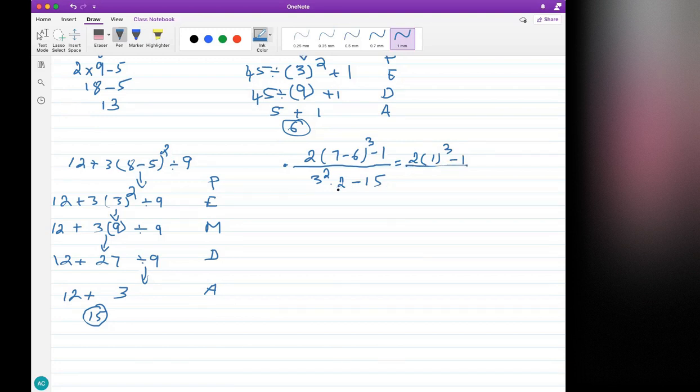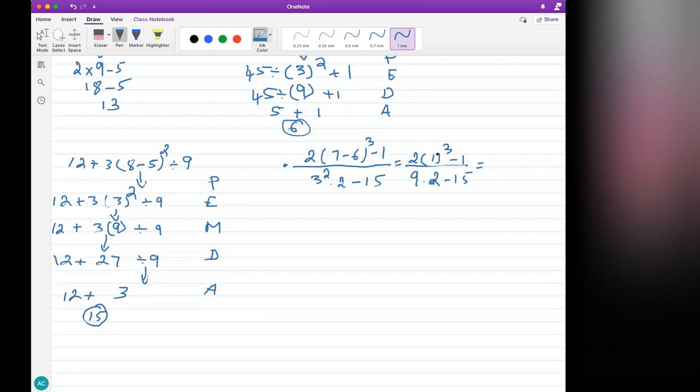So when you go to the bottom, you start a new order for just the bottom, for the numerator. So exponent, multiplication, division, subtraction. Which one is done first? Exponent, right? That's 9 times 2 minus 15. And then you go back to the top and continue with the order you started. So we do multiplication now. Which one is done after the parentheses? Yeah, you gotta do the exponent. Exactly. Before the multiplication, we're gonna do this.